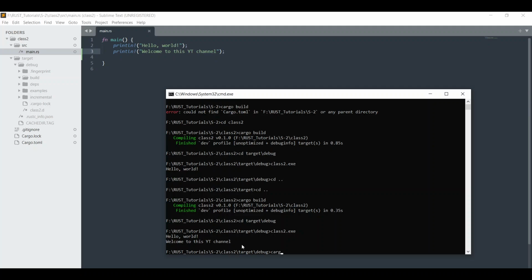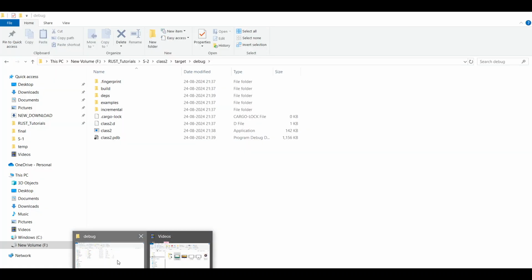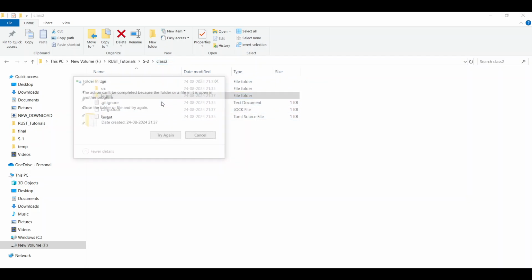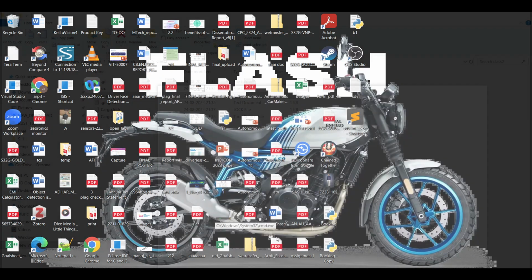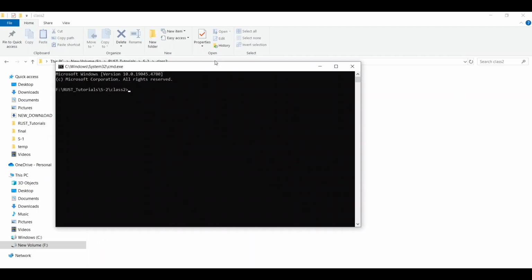One of the options, rather than doing all these steps, is simply using the cargo run command. It compiles the code and runs it. Let me show you in real time. What we'll do, we'll delete this target folder that is getting generated at runtime, open the terminal here, and type cargo run. So it built the project and it just gave us the output also. So cargo run is the simple command for that.